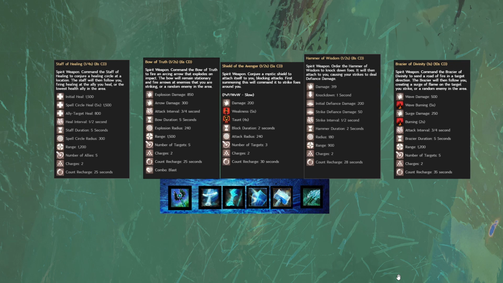Next, we have Shield of the Avenger. Spirit weapon, conjure a mystic shield to attach itself to you, blocking attacks. First summoning this will command it to strike foes around you. So this would be like a shield that will whip around in a circle around your character, damaging, applying weakness, and taunting foes for 4 seconds. In competitive modes, this would be 4 seconds of slow. It would then attach to your body, acting as like a duration of a block while you are able to move around and attack others.